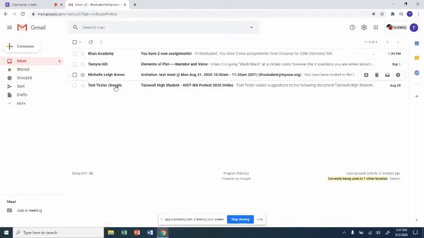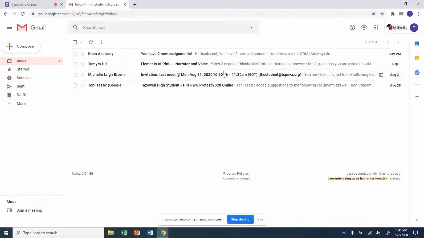See, it's logged in. There are messages from other teachers already. Always check your email. If you have the Gmail app on your phone, it can bring up messages easily. I have it on my personal phone, and I've linked it to both my personal Gmail account and my school account so that I can just toggle back and forth easily between the two. So that might be an option for you, but check your email.